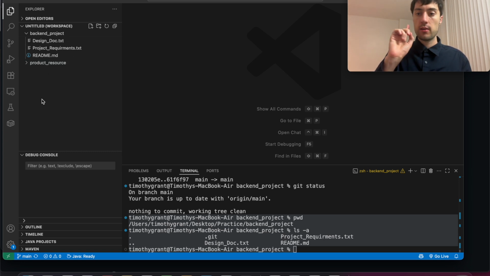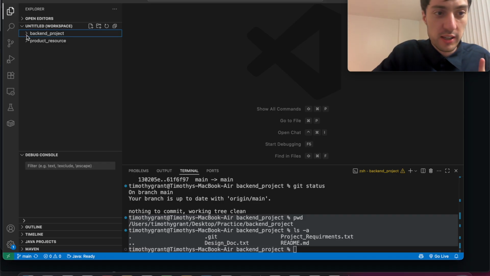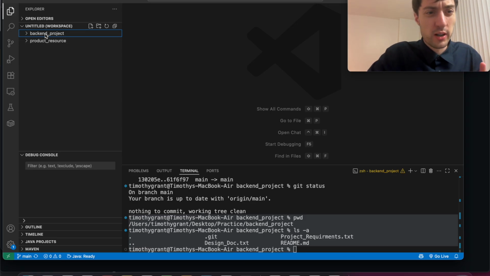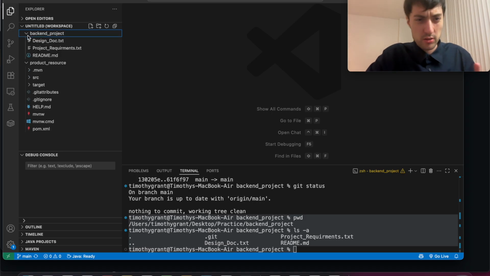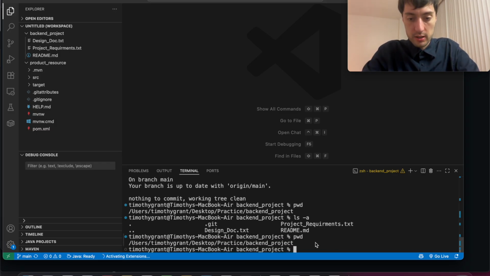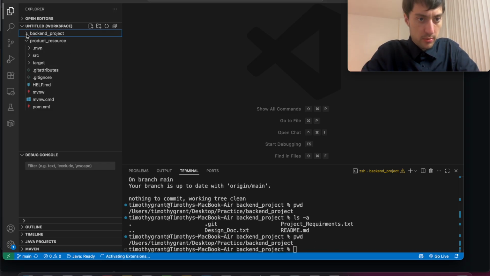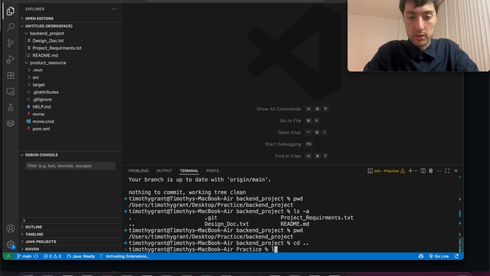Then that's not adding it to the folder, because I'm looking here and I always just treated this as a folder, okay? Well, I have my backend project, and I'm also realizing that it's not even in the right level. Hold on, what? PWD. I'm at this backend project. That means I'm here. What would happen if I CD up one and then ls?